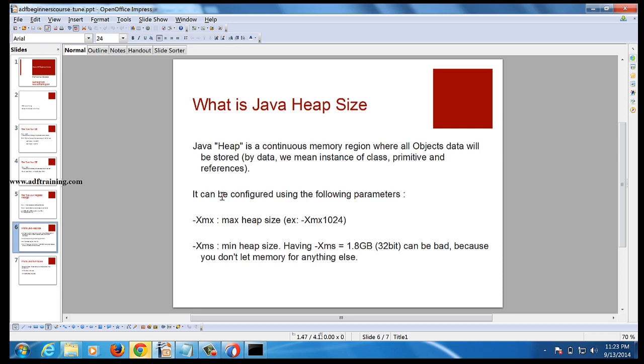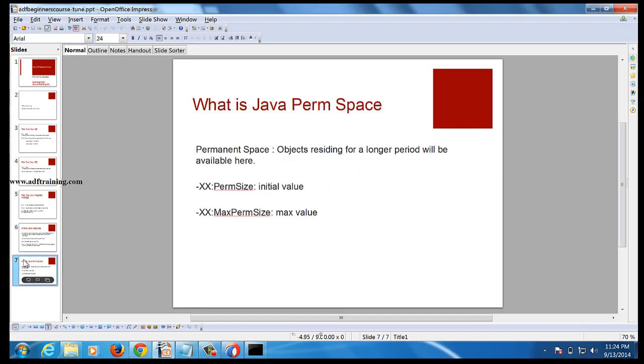Xmx is the maximum heap size, and Xms is the minimum heap size. For example, if you set the Xmx value as 1.8 GB on a 32-bit computer, you are not giving any memory for anything else. So you have to keep in mind how much memory you have in your system, and based on that you have to find specific numbers for the Xmx and Xms values.